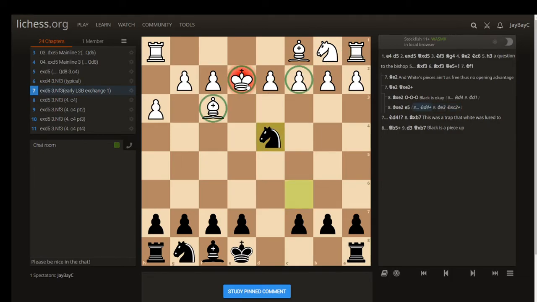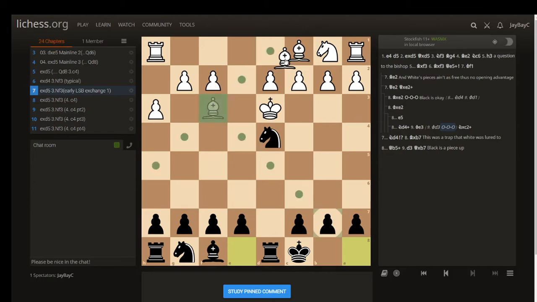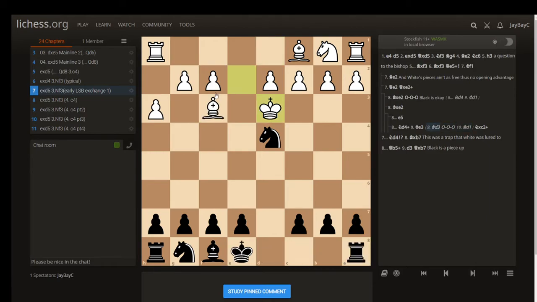The king can obviously go forward, but after a move like castles, then the bishop falling back, white's king is toast. So this is a very terrible variation for white.